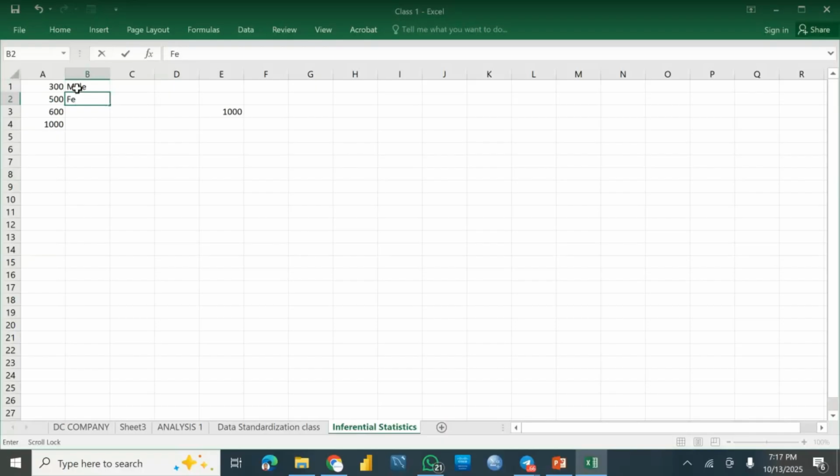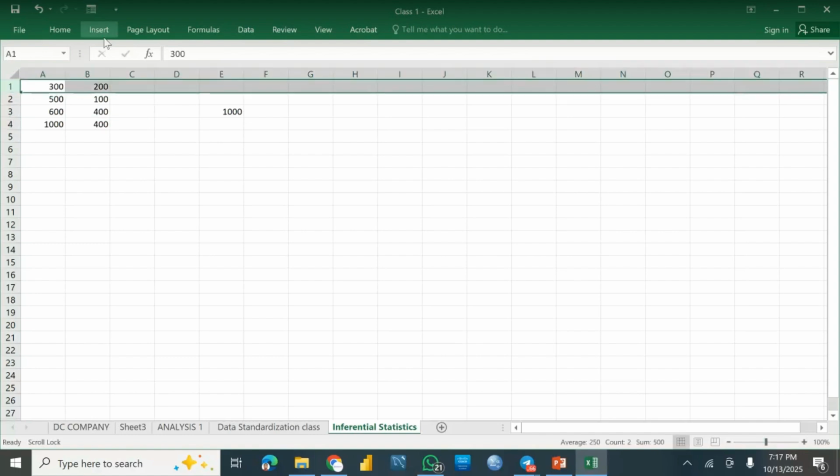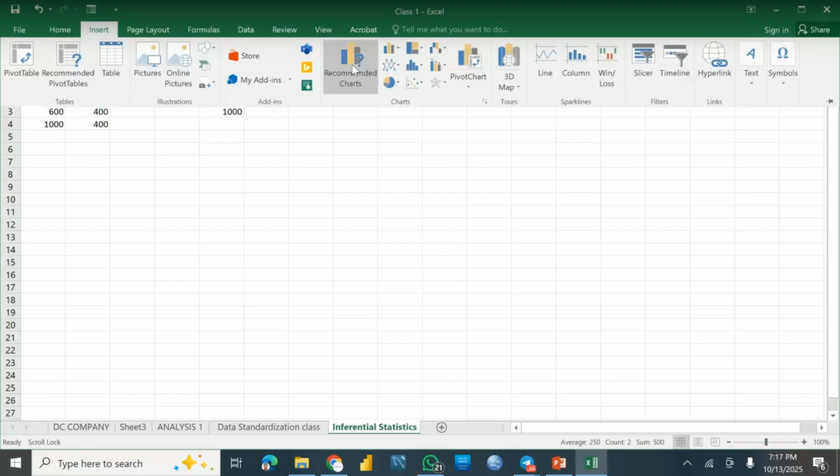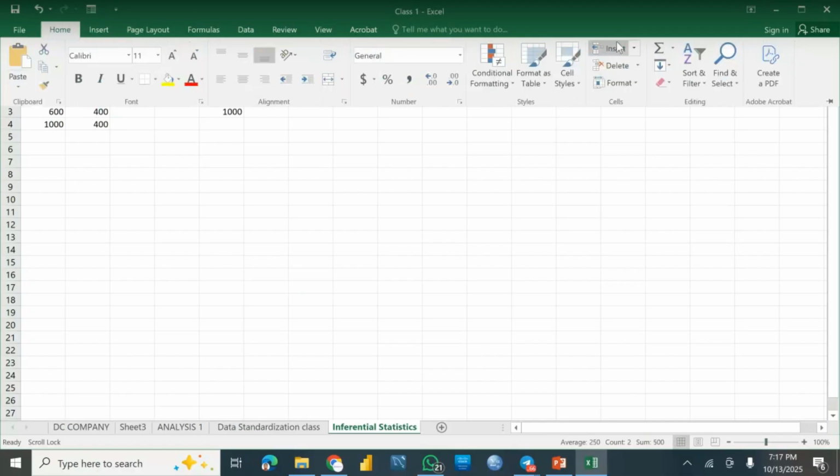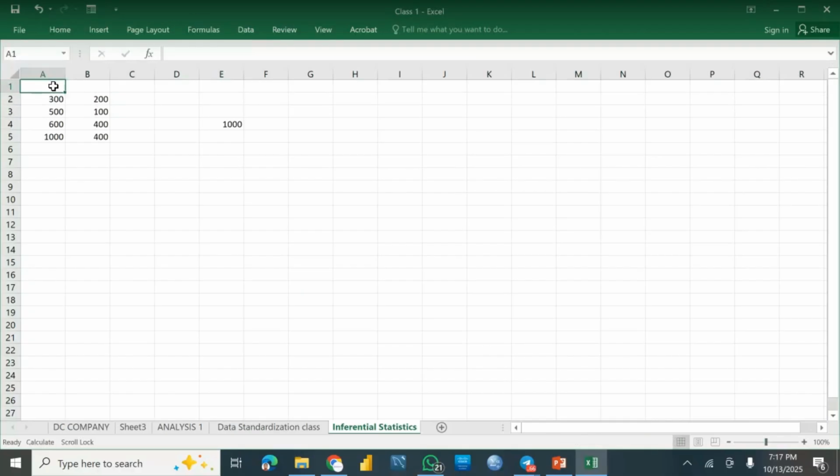Or let's just use a t-test to compare straight up. So let's say here also we have 200, 100, 400, 4. Now I want to compare branch A and branch B together. For example, we want to compare both together. Let's say price A and price B. So now I want to compare this.